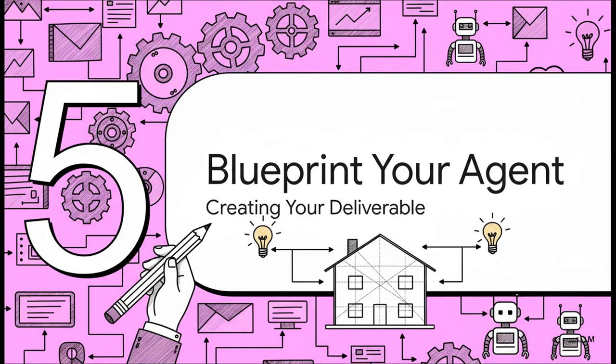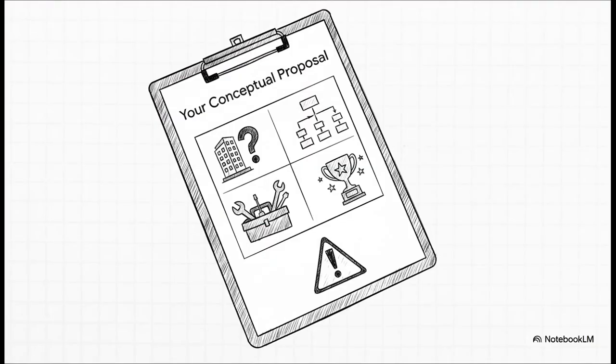Which brings us to our final section where we're going to put it all together. We are going to take everything we've just learned and use it to create the blueprint for your very first agent. And when I say blueprint, I don't mean some vague idea floating around in your head. I mean a real, tangible document. It needs to have a super clear problem statement. It needs the detailed step-by-step workflow. You've got to list out all the required tools. You have to define what success looks like. And you should even think about potential challenges.